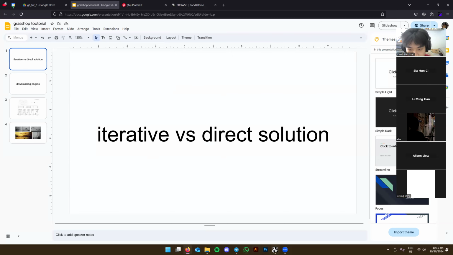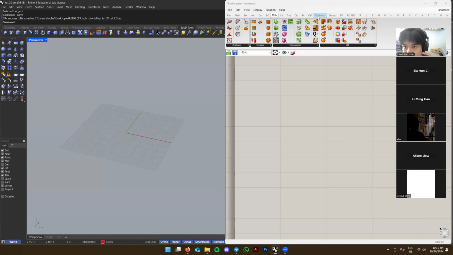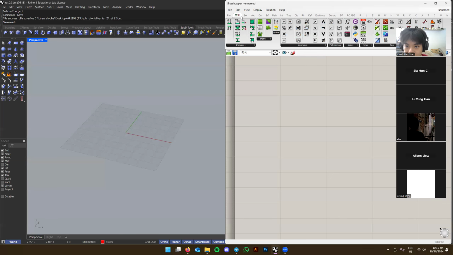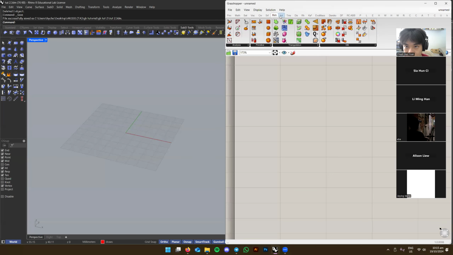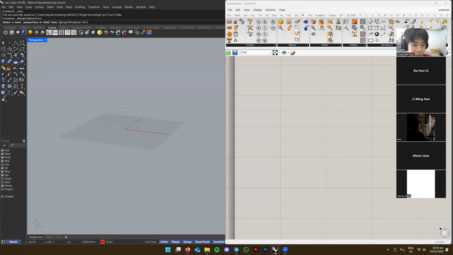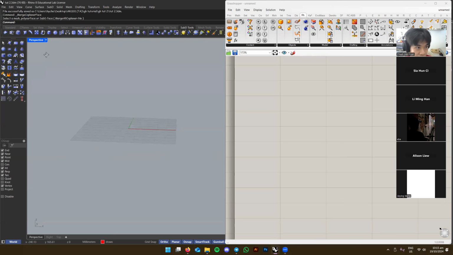So if you open Grasshopper, your plugins will end mostly around here at Kangaroo. And these tabs here are all the basic components of Grasshopper. It's kind of like the basic components of Rhino, where you have all these curve tools, solid tools, subdivision tools, and all these.